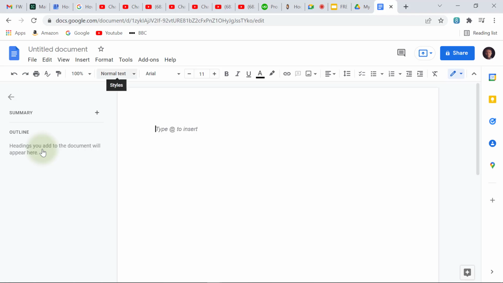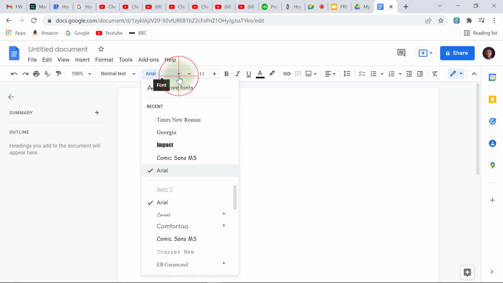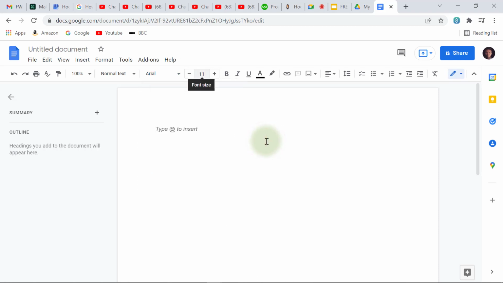So everything here is just to aid your writing. These are used for making bold letters. These are italics. These are underlines. This is simply text colors. These are highlight colors. These are to write out links. So anything you don't know or you're not familiar with, you can always hover your mouse around it. This is simply to change the font style of your writing, and this is the font size. So everything that you need and you're not sure of, just hover your mouse over it and you will find what function that symbol stands for. So in your own free time, try to play around with this and you would be good to go.